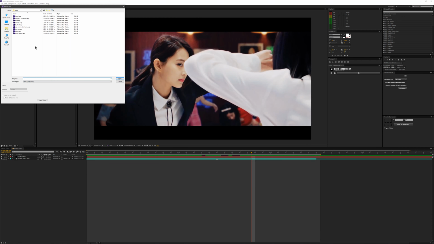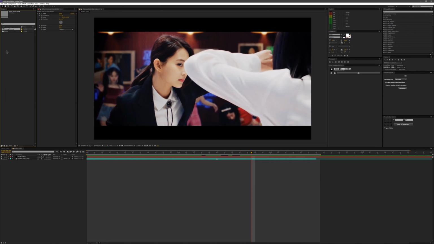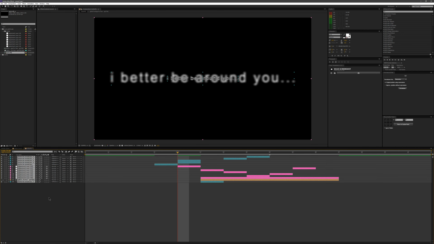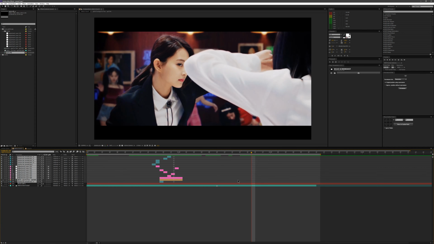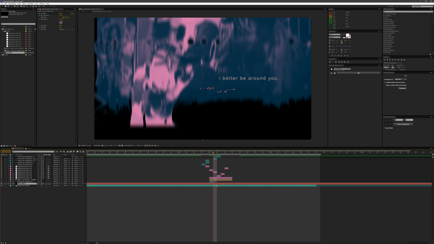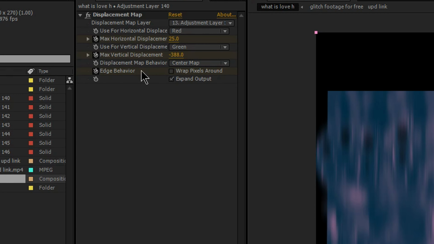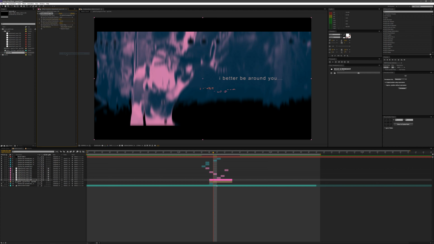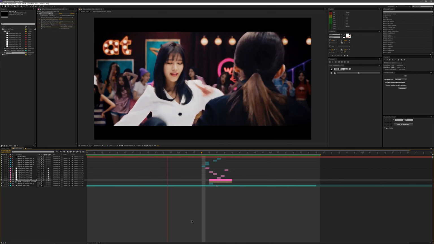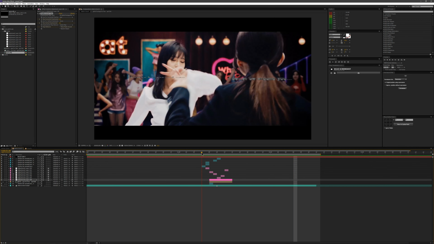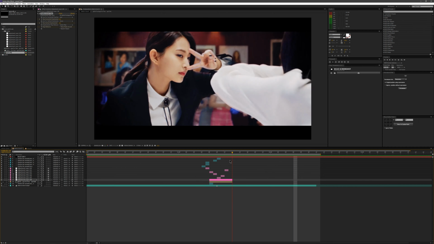Okay. Next up, this will be the last glitch called Luna glitch. This one you want to go into butterfly composition, grab everything out of there. I'm not sure where the lineup is for this. This one's really kind of a mess, to be honest. But like with all the glitches, you want to go into the displacement map layer and change it to the glitch footage composition. Doesn't look too great here, but I will show where I've used it.